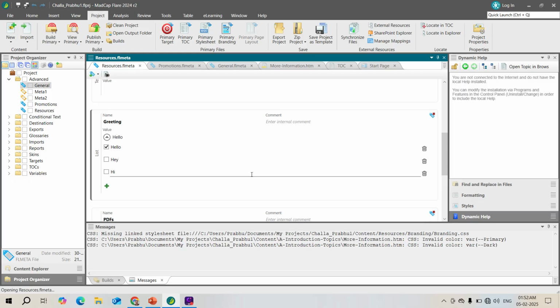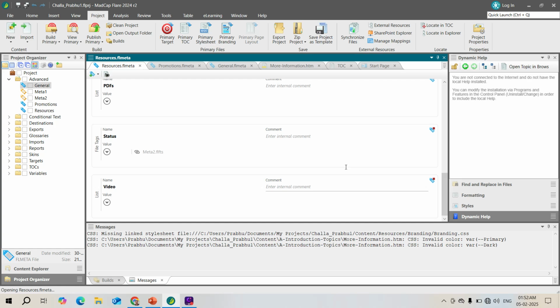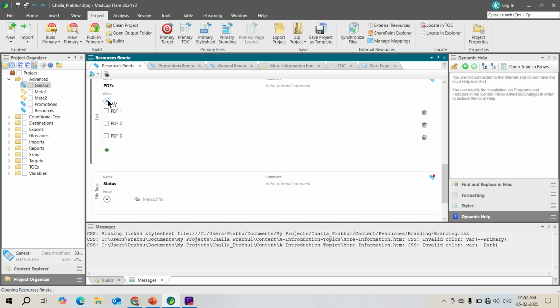When I go to the project and right click and choose meta tag, I can go and change this. I can disable and enable, which means I can override the inherited settings or the default settings. That word override is very important. And for resources, I would like to have a set of PDFs which I want to associate, or I could have a set of videos that I would like to associate here.